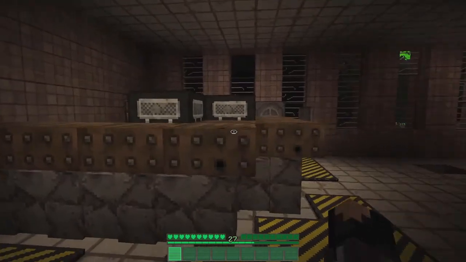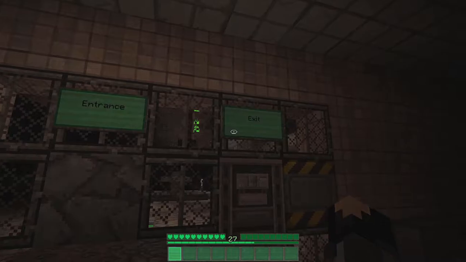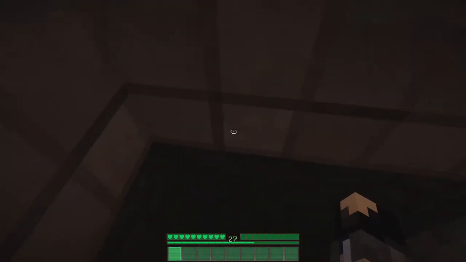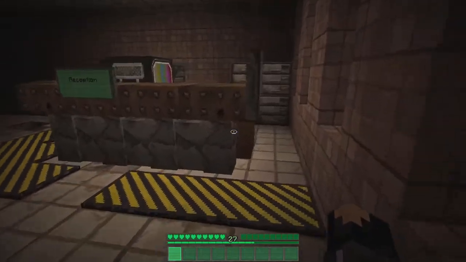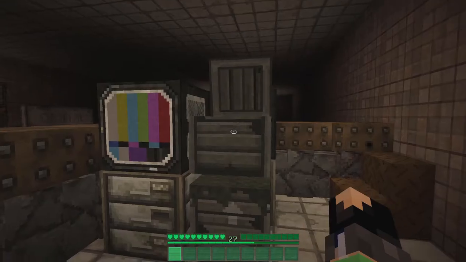Reception? Oh, alright. Well, that means that we're close to getting out. Let me out. Entrance, exit, thank you. They won't let us out. Okay. Oh, maybe I can find something in here to open the door.